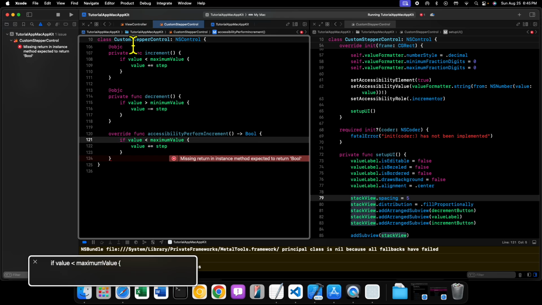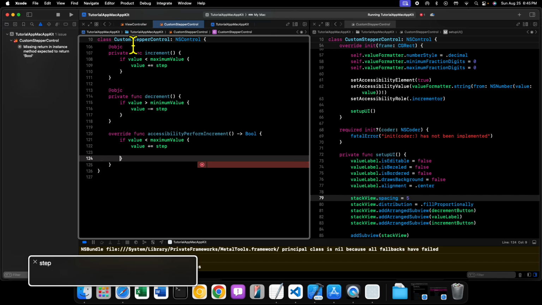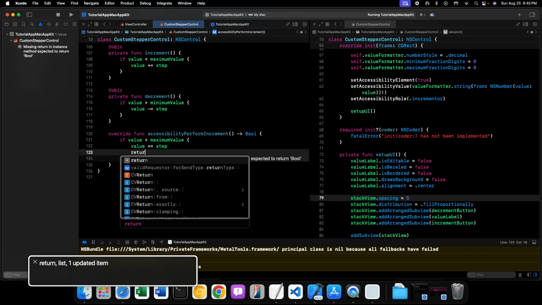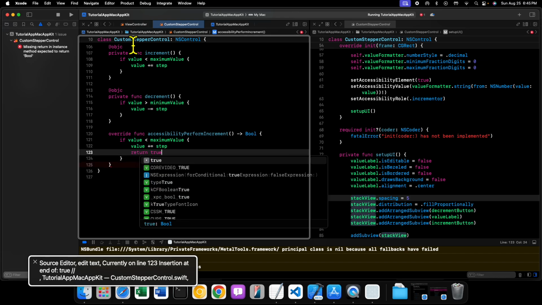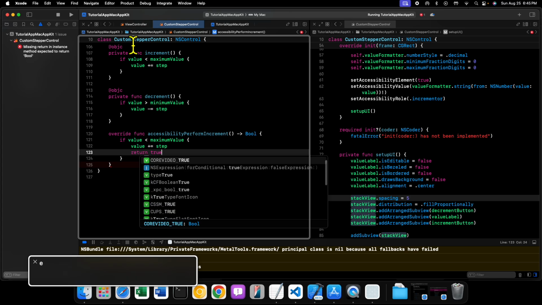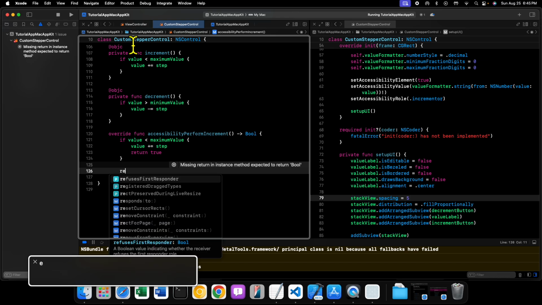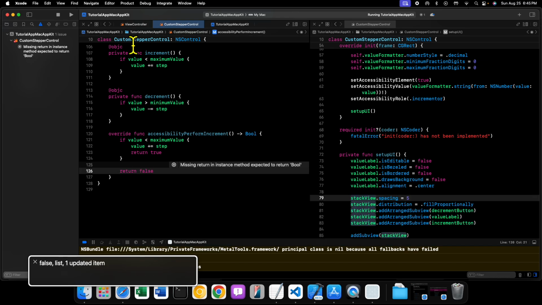However, we haven't returned a Boolean yet. So what we are going to do is right after we increment our value, we will return true to indicate, hey, this was successful. Otherwise, we will return false to indicate that the action was not successful.